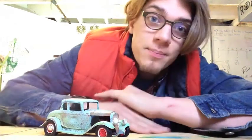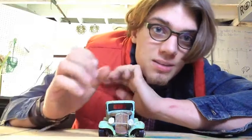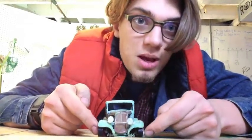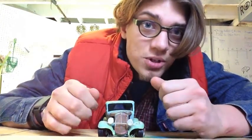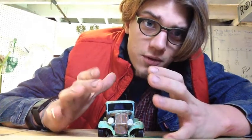I wanted to make it look a little beat up, a little googly-eyed, so you can see the front. You know, the headlights aren't necessarily straight, the body's not straight, everything's a little helter-skelter, even the wheels are a little bit pigeon-toed, and that's all going to hopefully add to the diorama once I have it finished. This one's got a lot farther to go, and of course all of the weathering.